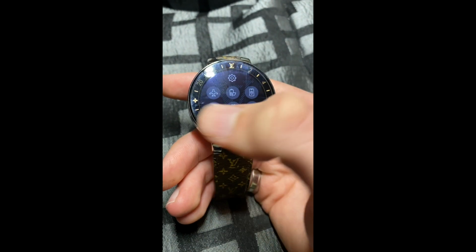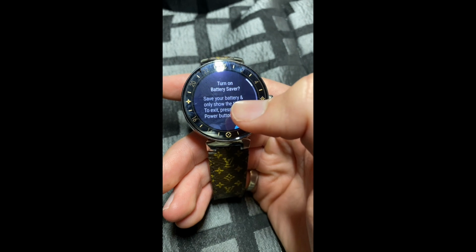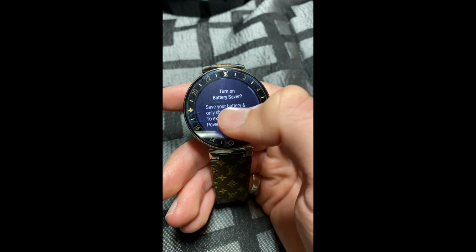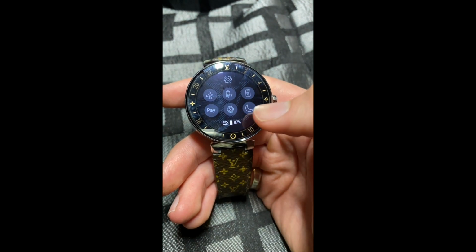You're going to swipe up and you'll have the ability to turn on airplane mode for both the watch and your phone. You have the battery saving mode, which will kind of turn off the screen and also be a little bit less active. So if you get notifications, it'll kind of turn off. So if you're in a movie theater in a setting where you're not really gonna be using your watch, it's smart to turn this on, considering that this watch will only last you about a day of full usage.